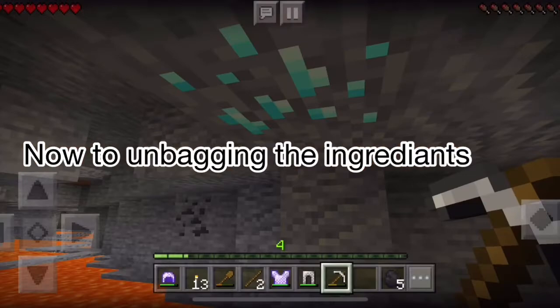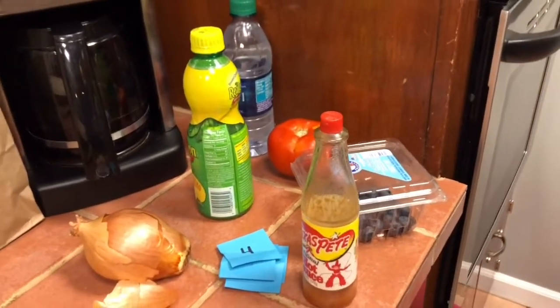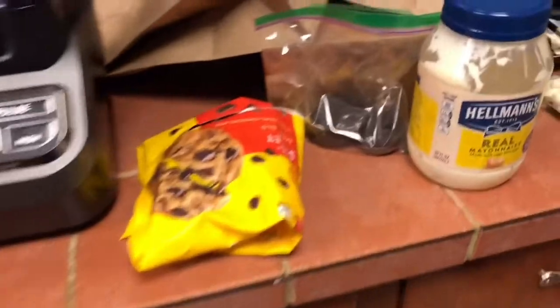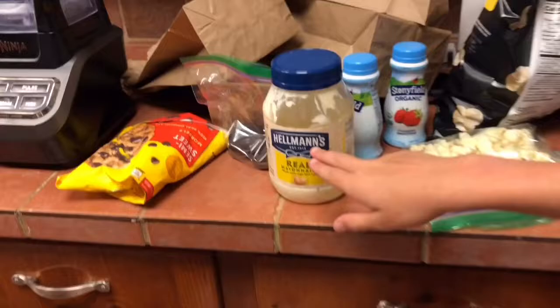The unboxing. Everybody just got their ingredients. Andy got all this stuff. His is definitely the worst. And he got mustard. That's gonna be whipped cream. That's terrible. I got chocolate chips, Oreos, mayonnaise. He rigged it. Strawberries, the popcorn, and salami. Which I know those three are not great. But that's gonna be nasty.